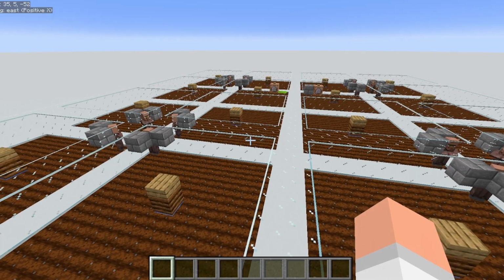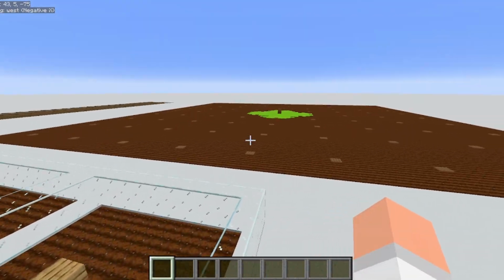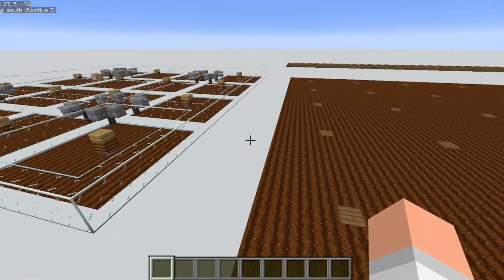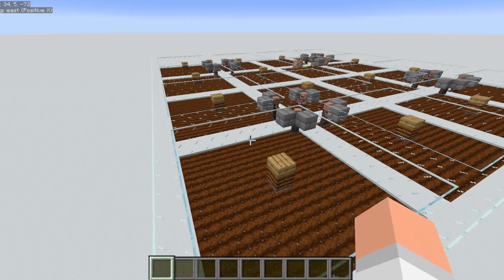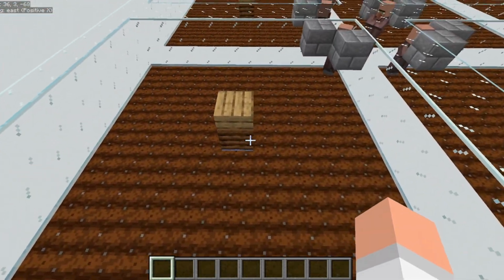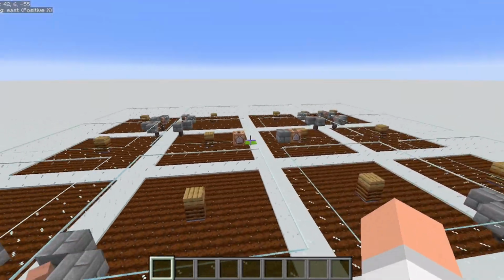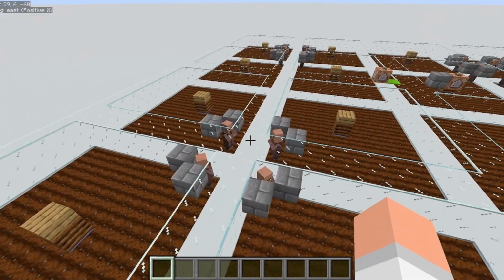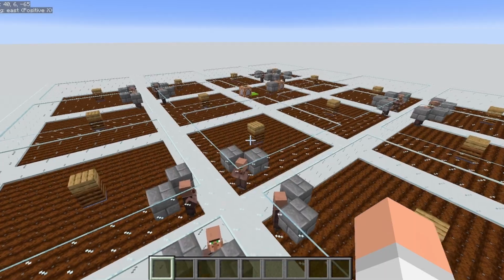I want to know how long it takes a farmer to fill up a farm. I've actually gone a little bit smaller than I initially suggested, just because it took them a while to get to the corners. I don't want to be waiting too long, so they're doing 1 water block's worth of fertilized land. So what we have is 16 farms, 16 villagers, all of whom have been given 1 beetroot seed.